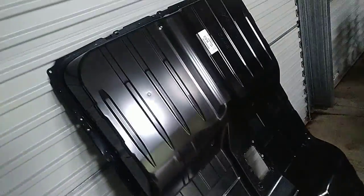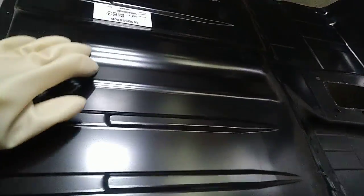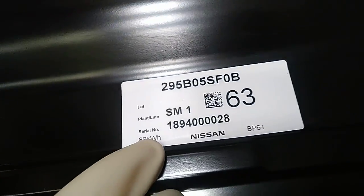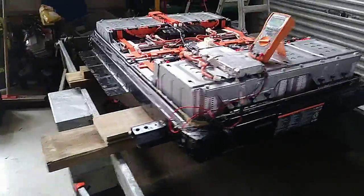Welcome to Raglan Electric Baboon's Lair. What have we got in the workshop today? It kind of looks like a leaf battery case — looks like the lid of one. Those of you who are geeks might be a bit confused by this lump, because this isn't any old Nissan Leaf battery. It's a 60 kilowatt hour. And if the lid's here, that can only mean we've got the rest of it here, topless.